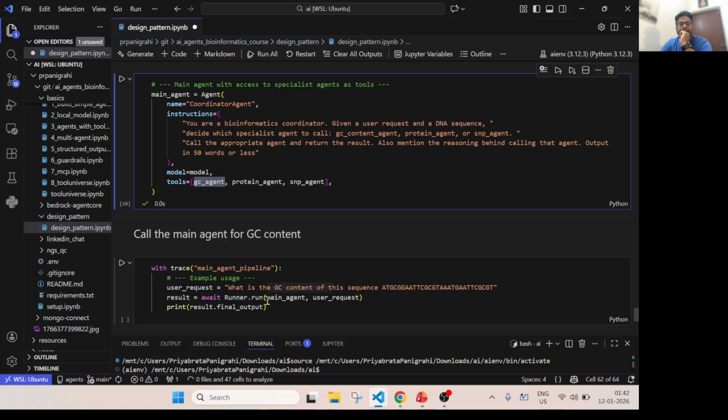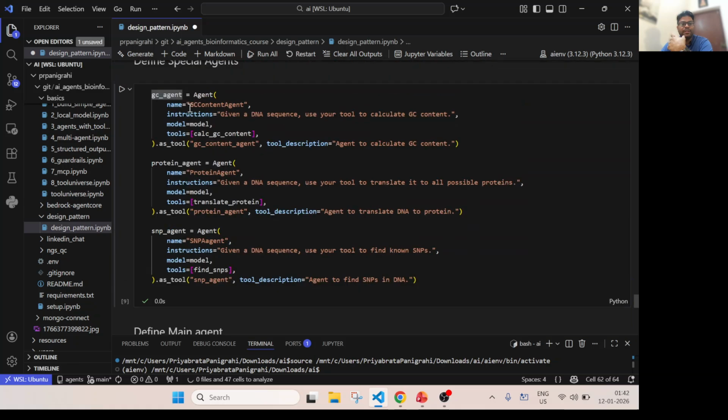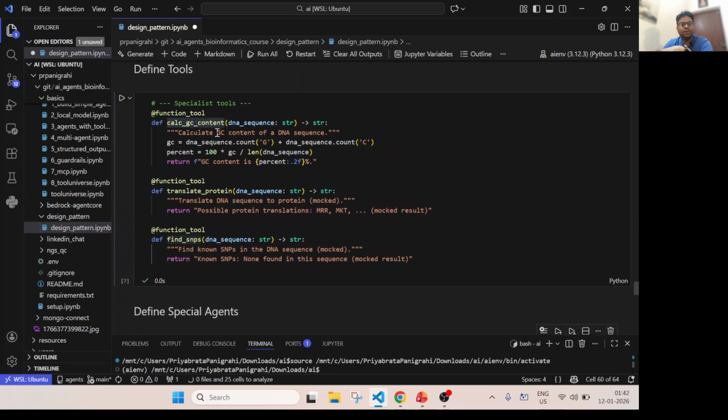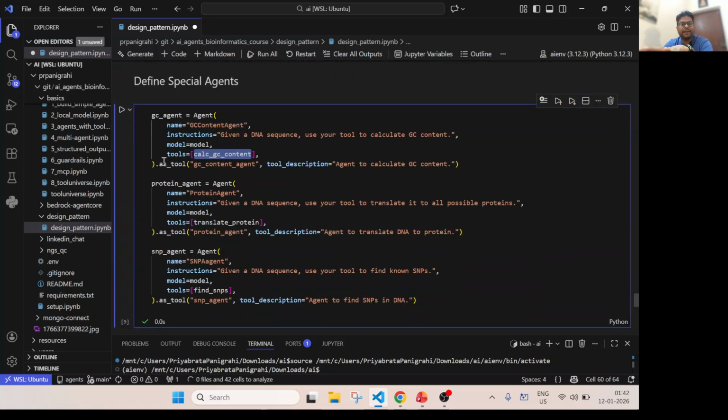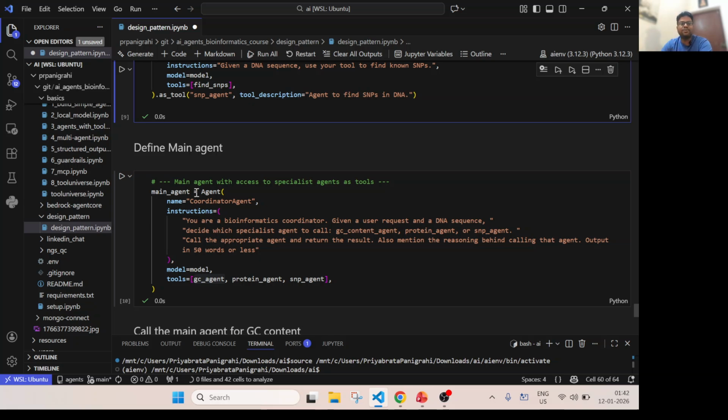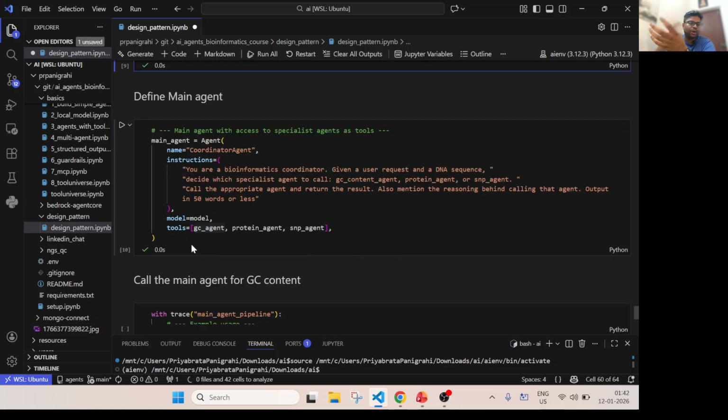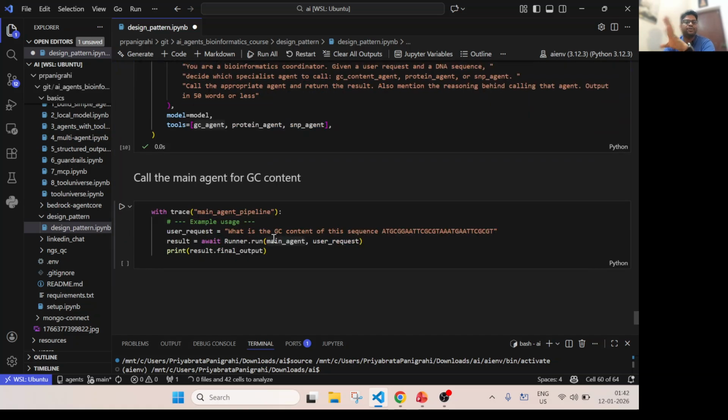So this main agent will delegate the task to the GC content agent, which will use this calculate GC content tool to calculate the GC content and get back the response. Then it comes to the main agent, and now the main agent got the output and it will respond back to the user. So that's how it works.